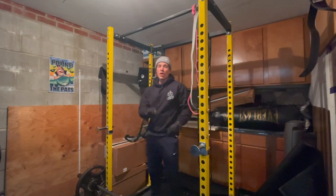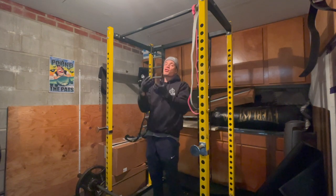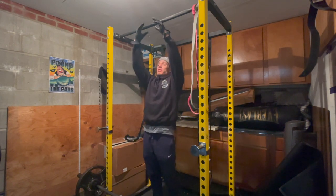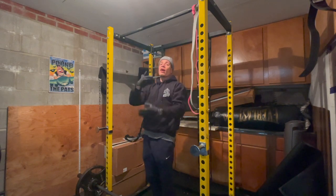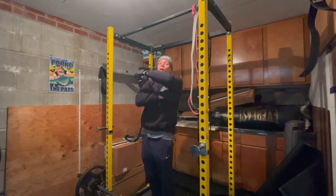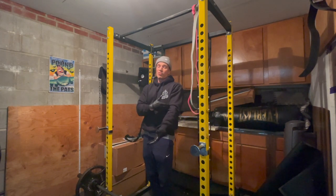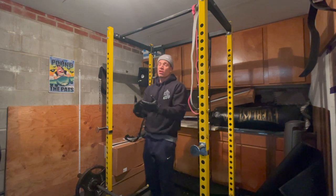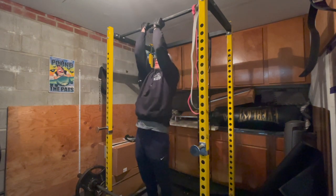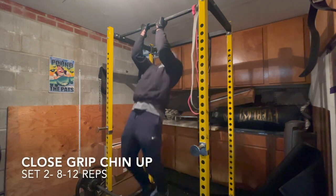All right, set 2. What I want you guys to notice, on my chin-ups, I'm not actually bringing my chin over the bar. I keep my scapula retracted and arched. Really gonna engage more of that posterior chain, more of the lats. It's gonna pretty much almost eliminate the use of the biceps also. So here we're gonna be really focusing on from the dead hang, watch. Hanging, retracting back, and then pulling.